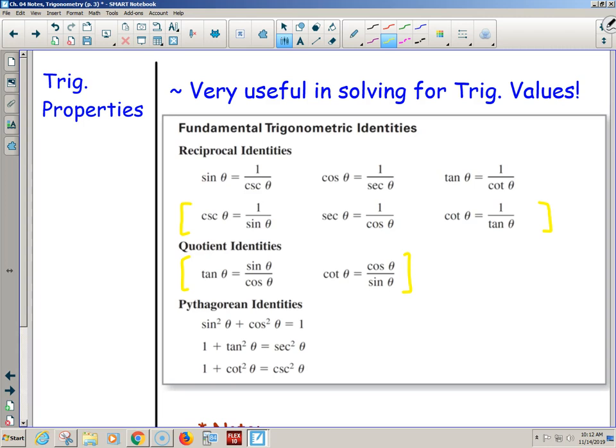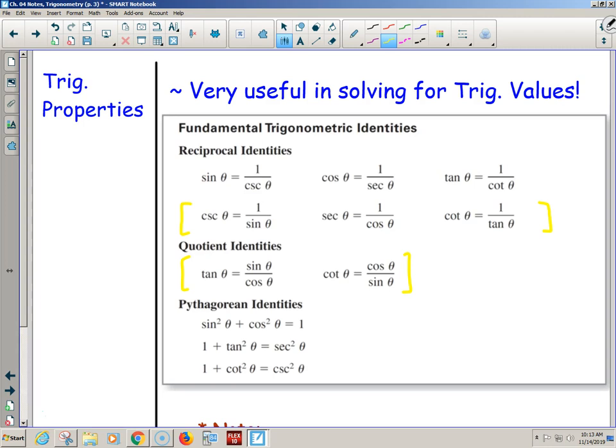Root 2 over 2 over root 2 over 2, the sine over the cosine. Maybe that's why we do sine, then cosine, then tangent, so that we can do sine over cosine to get tangent. What's root 2 over 2 over root 2 over 2? They reduce to be 1. What's root 3 over 2 over 1/2? Well, the 2's would reduce to get root 3. Or what's 1/2 over root 3 over 2? The 2's reduce to get 1 over root 3, which would rationalize to get root 3 over 3.